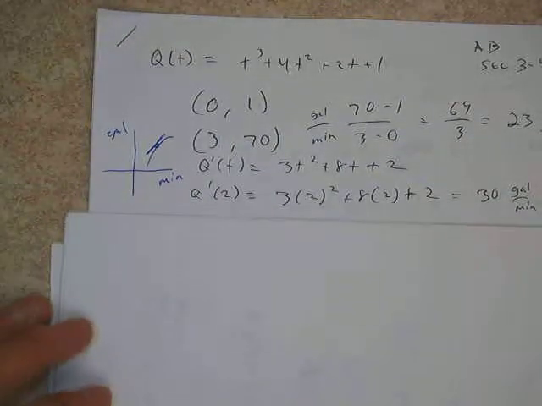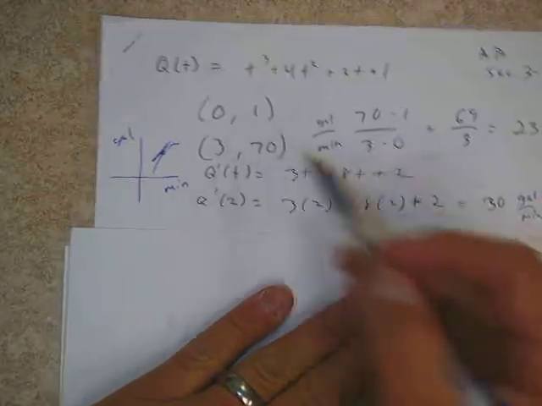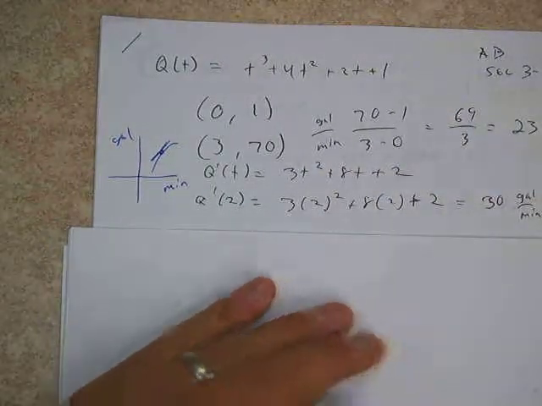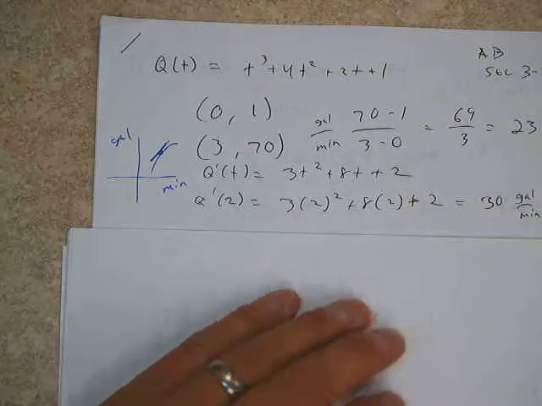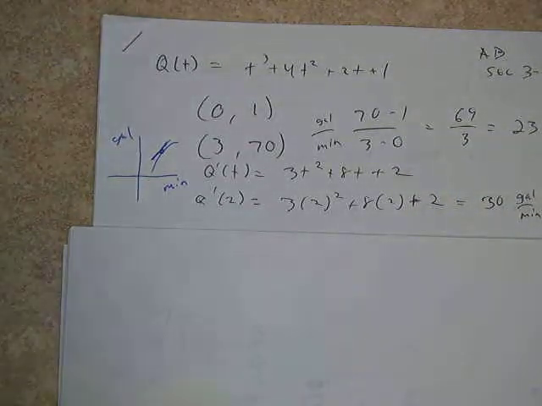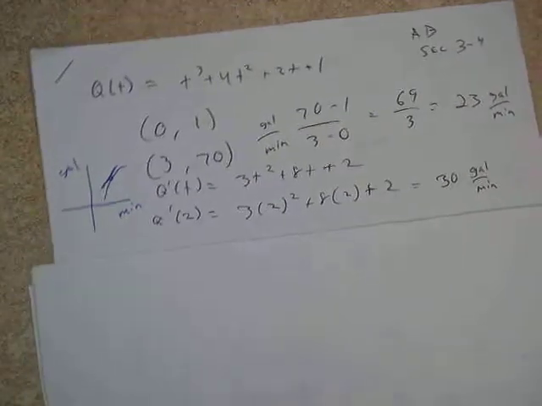Okay, it's still something gallons per minute. Okay, all right, questions so far? Okay. All right, so in this particular case, again, nothing we haven't already done, calculus and algebra-wise. We just want to make sure that we're recognizing what we're getting when we actually find the derivative. What does it tell us?